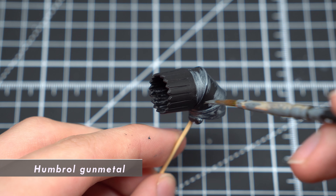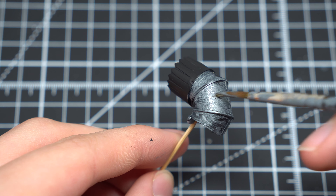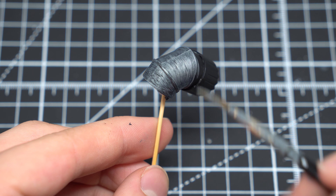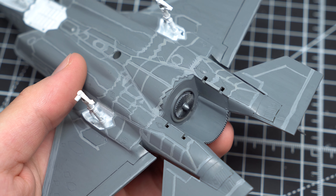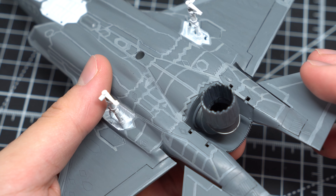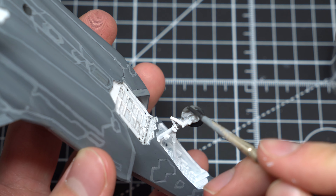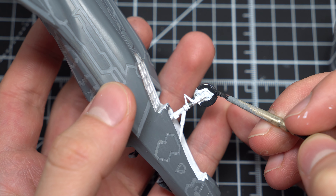The gunmetal itself was pretty nasty, if I'm being honest, but my hopes were pretty low to begin with, as acrylic metallic paints are never amazing. It didn't really shine very much, however it did provide enough of a contrast against the dark grey fuselage of the plane itself to be somewhat acceptable. Now for the tyres. For these, I used a mix of dark grey and black, creating a shade that matched that of rubber as closely as possible. If you're building this kit yourself, make sure you use a dark grey shade like this rather than black, as black will contrast far too much.